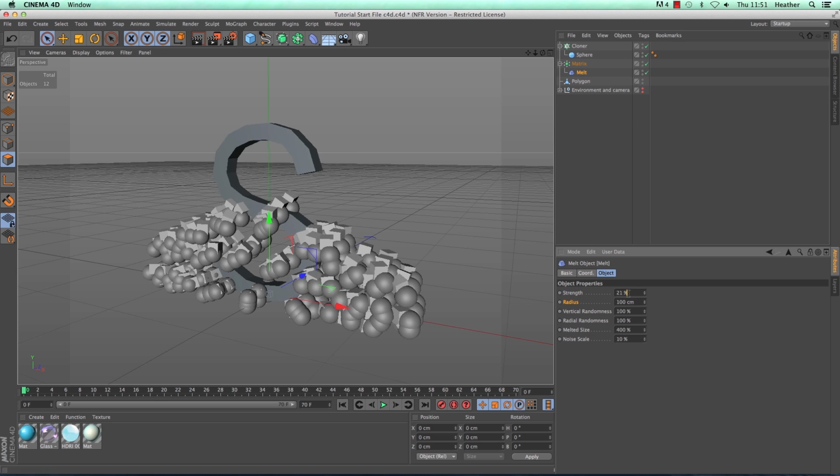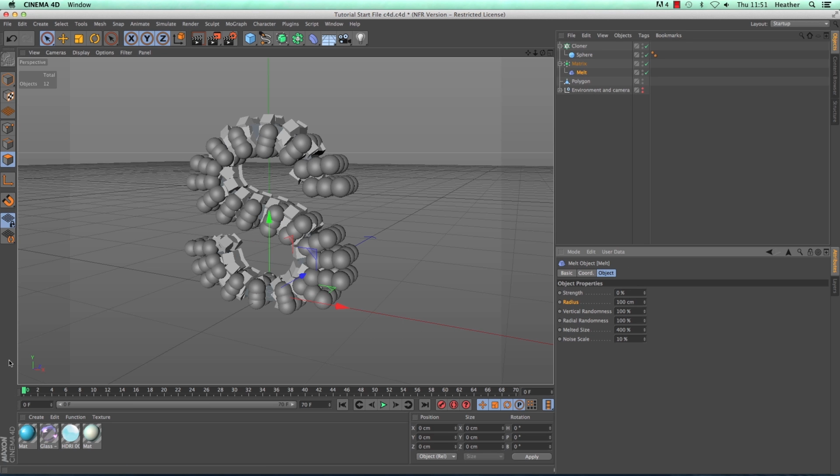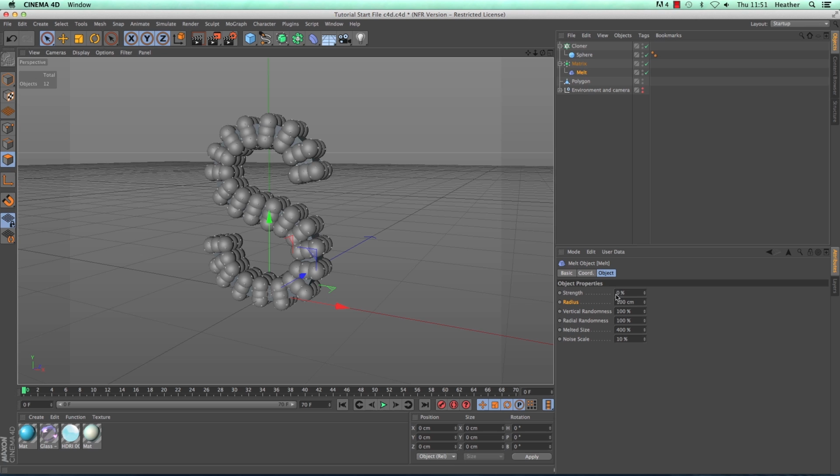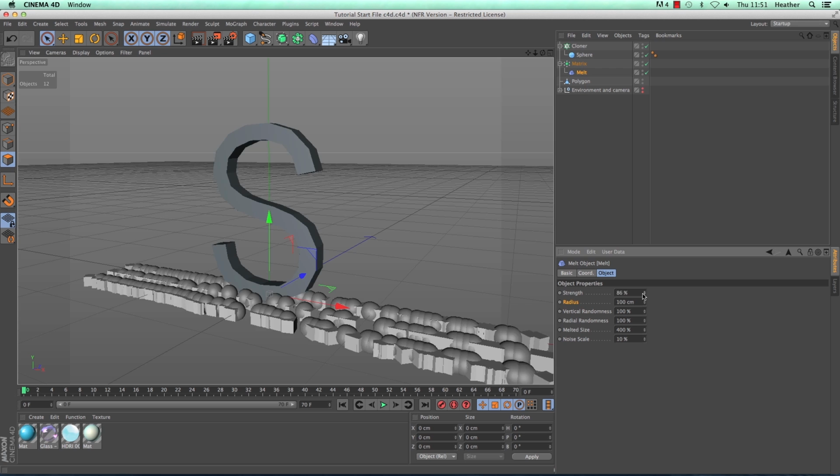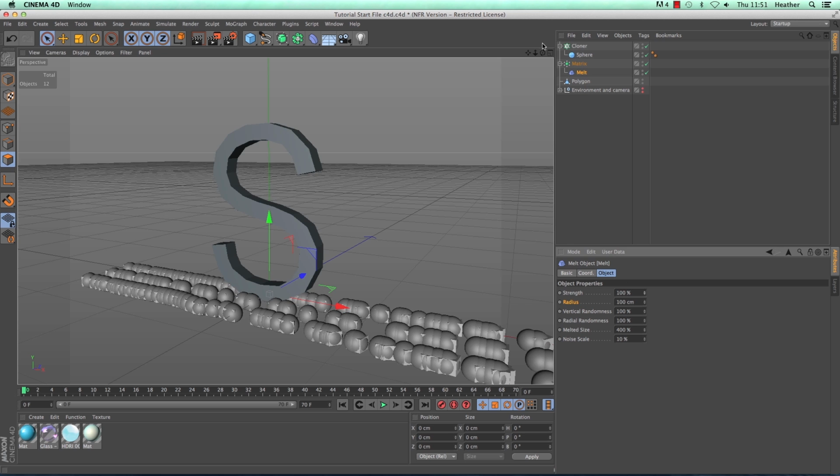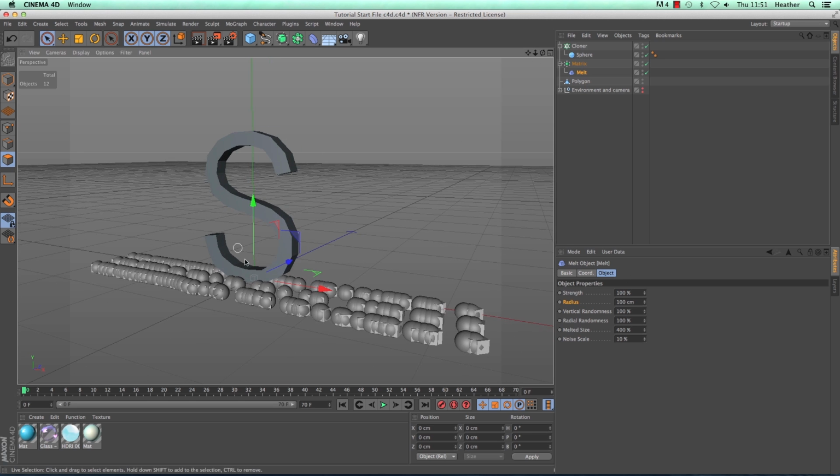You can see here we've got the strength, let me just tweak that. So at 0% the spheres are completely on the letter S, and then at 100% they're completely on the floor. So when they're on the floor, they spread out a little bit too much, especially if you've got kind of a word. You don't really want the spheres kind of interacting too much with each other.